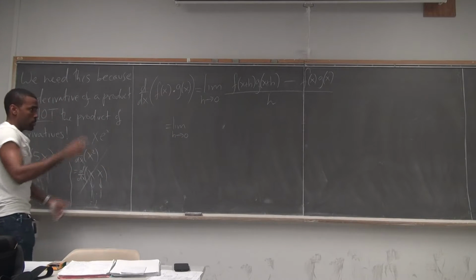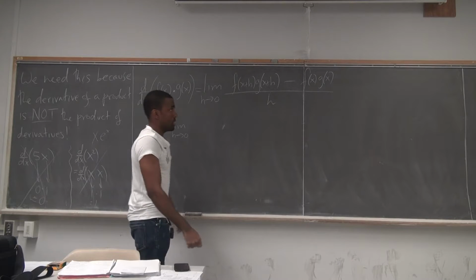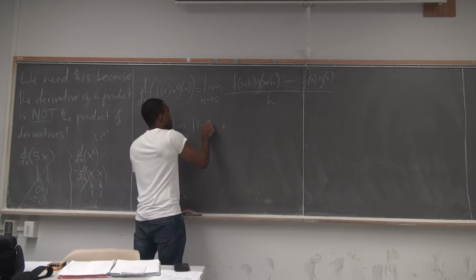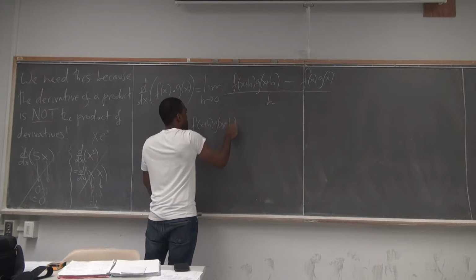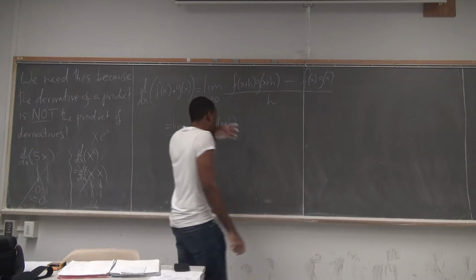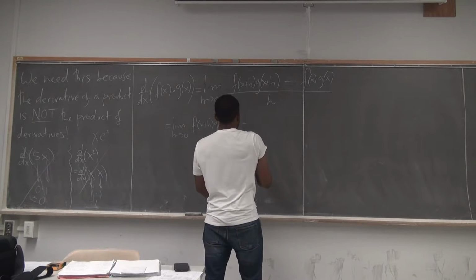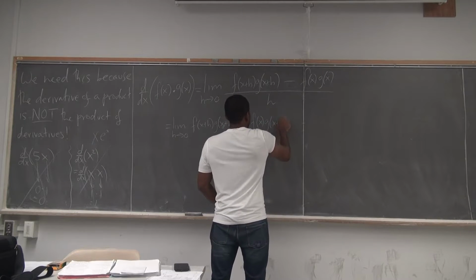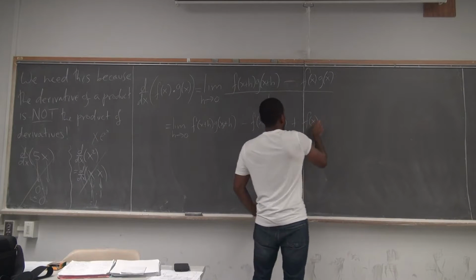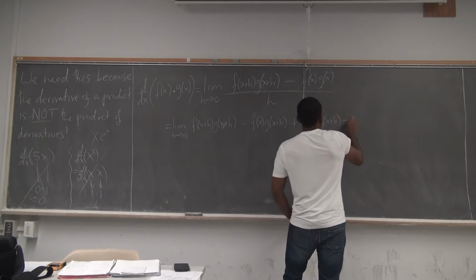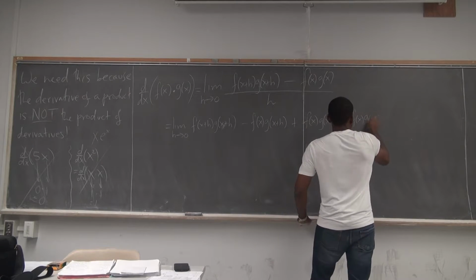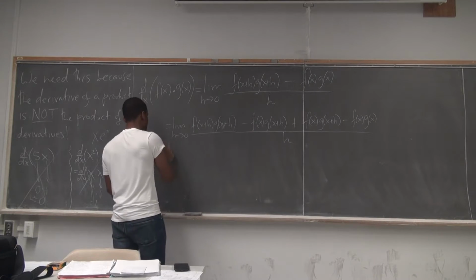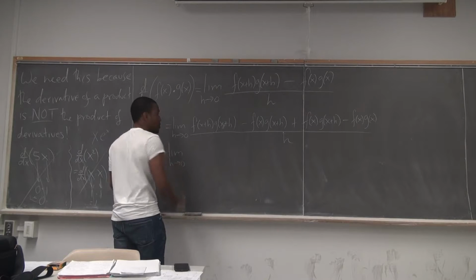So now I'm going to try to figure out what that would actually give me. We're going to do a little trick like we did when completing the square from algebra. We're going to add 0 in a convenient way to simplify things. So I'm going to add and subtract a term. And this is going to be the term. I'm going to subtract f of x times g of x plus h. And I'm going to add f of x times g of x plus h. Just because I feel like it. No, not because I feel like it. But why'd you do that, Jhevon? Well, let's see.